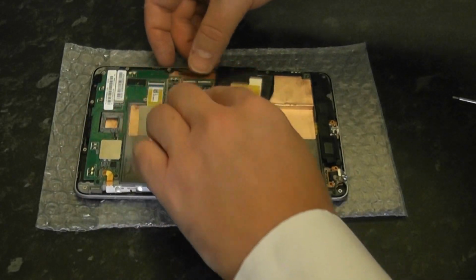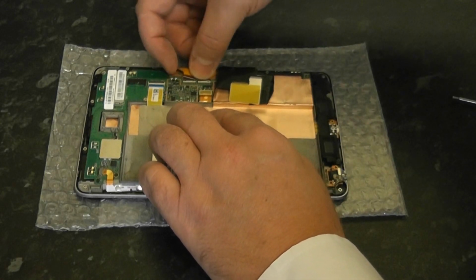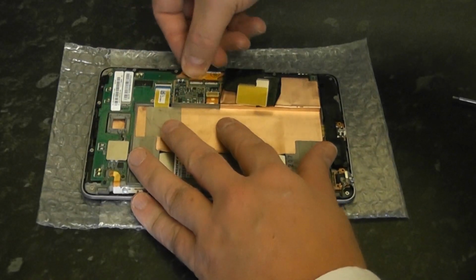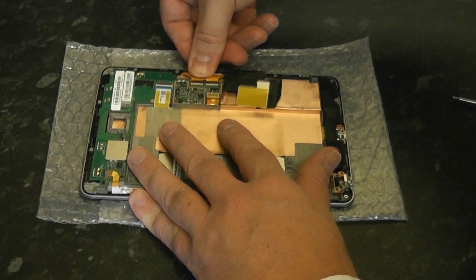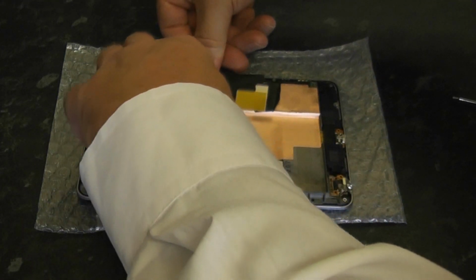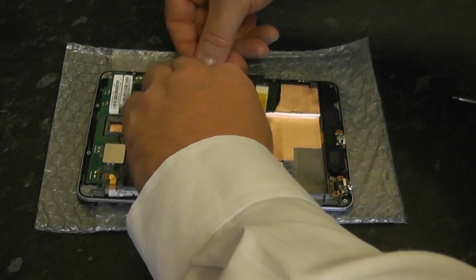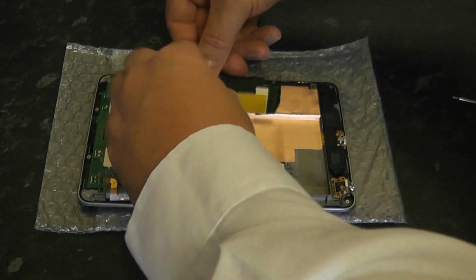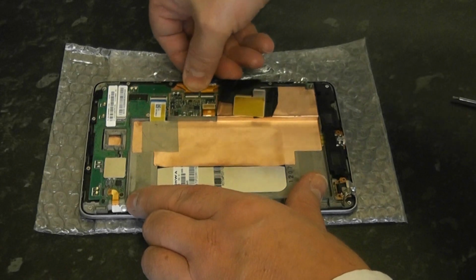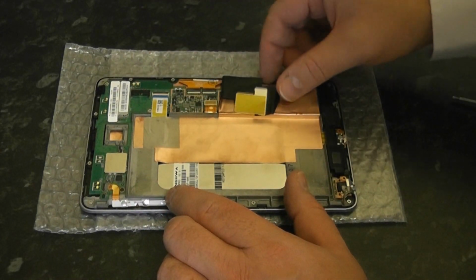Once you get a nice fixing on that, you want to get the digitizer ribbons and just slot them in. There's a little white line and you want to push that up as far as it'll go, and then just push the little clips back like so. You see me just put a bit of force on there and then clipping those back down. You can't really see much because my arm's in the way here, like so. Just give one last check.